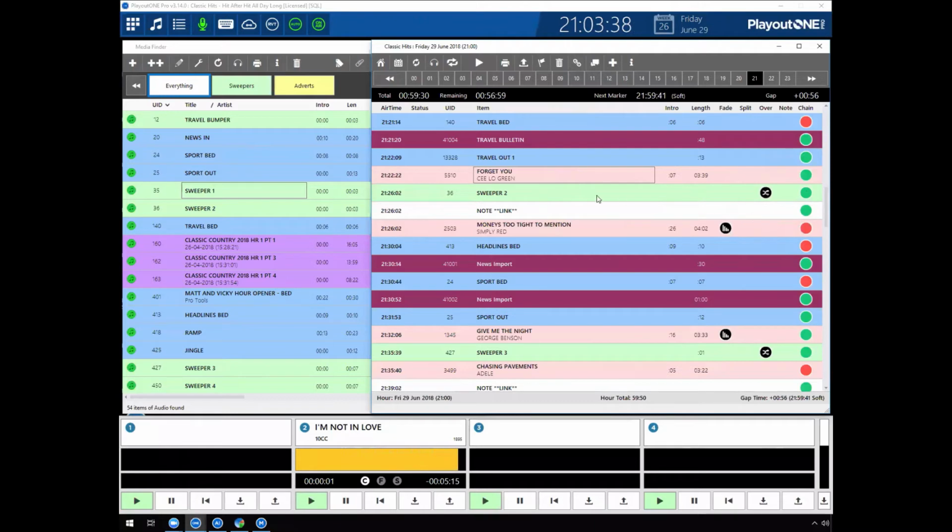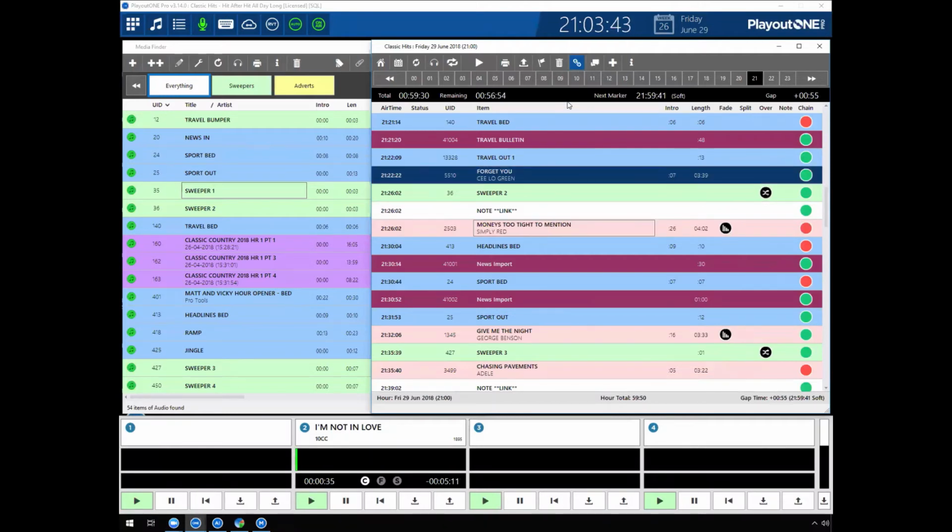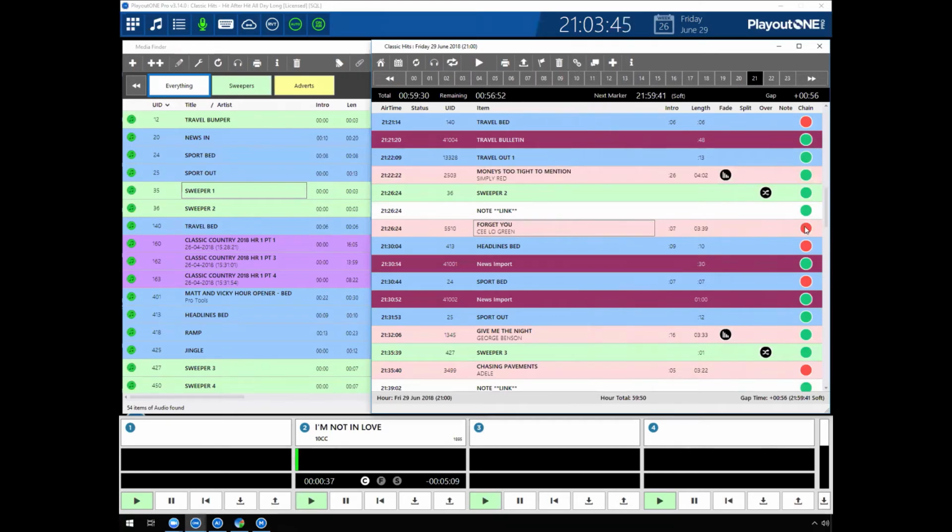Because under normal circumstances, if we'd have done that, I'm going to swap them back. Going into a break which needs to stop. If I just moved CeeLo Green up there and moved Simply Red down there, it would not have preserved the chain. So yeah, it just takes the information with it. So basically, CeeLo Green would have stopped whilst I was having a wee, in essence, if I was going to go to the bathroom.